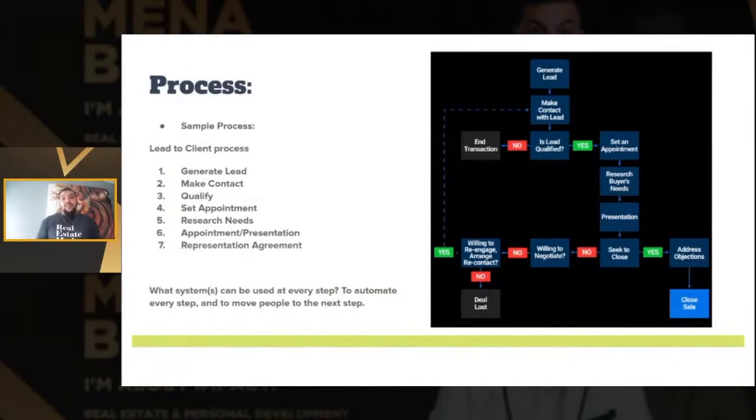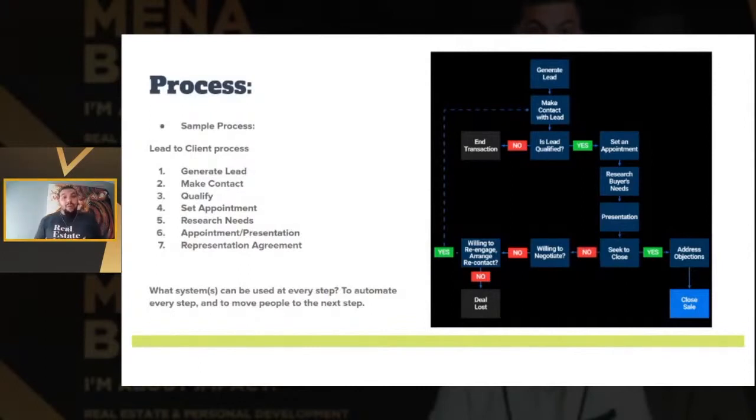Because this person is probably filling out multiple forms, and usually the first person who contacts this lead is the person that ends up winning the business. So going back to this process, you're generating the lead. Next step, you're making contact with the lead. Third step, you're qualifying the lead. And if they are qualified, then you are setting an appointment, right?